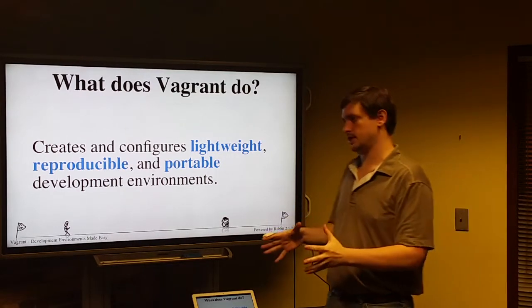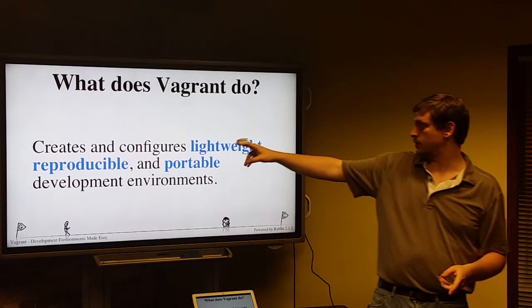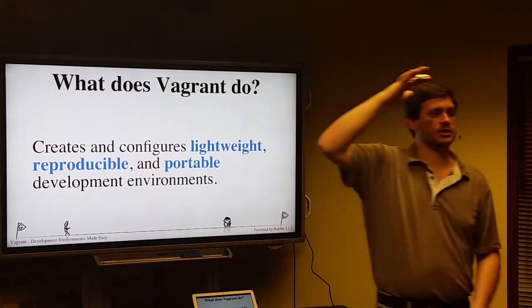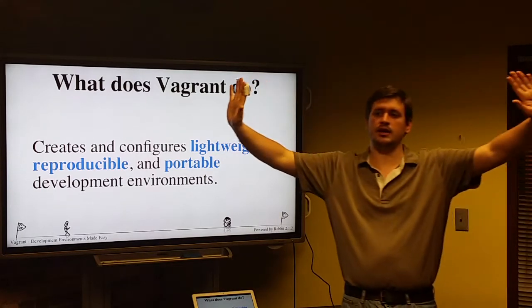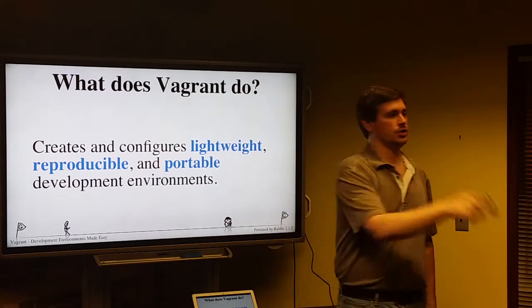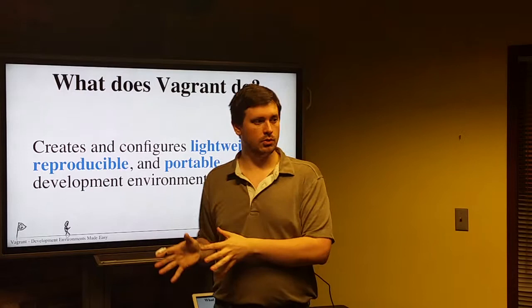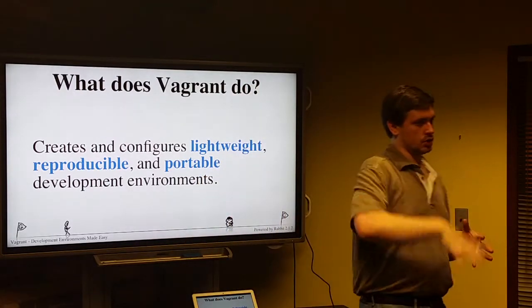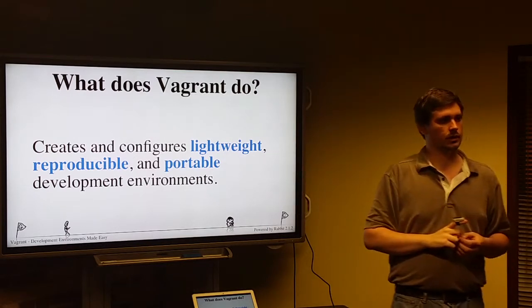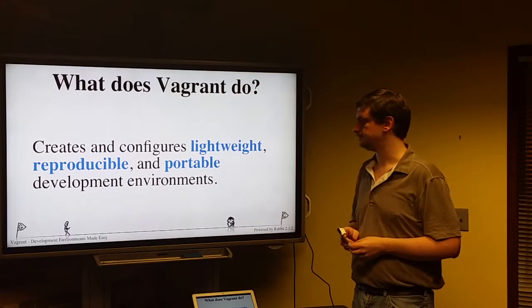Vagrant allows you to create developer environments that adhere to these three principles: lightweight, reproducible, and portable. Lightweight means that its configuration is nothing but a text file, and that's it. You shouldn't have any other information necessary to configure it. Reproducible meaning you can destroy the product that's created whenever you go from your configuration to a working environment. Destroy it, and with the exact same command, bring it back exactly where it was, minus any state changes that you made yourself after it had been on.